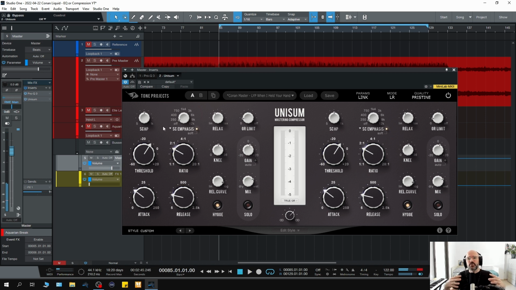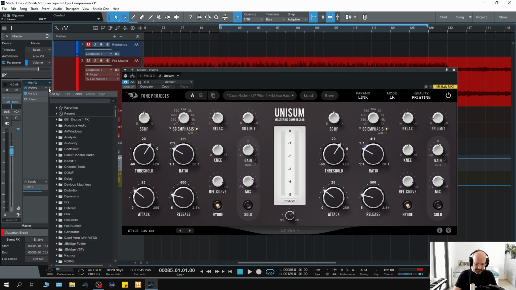So that for me just warms things up and has just glued things a little bit. So now I feel like I need a bit of brightness. As I expected, this does tend to not dull things, but warm things up a little bit in a really, really nice way. But I just want to bring back a little bit of clarity and a little bit of top end. So I'm going to use the Bettermaker.